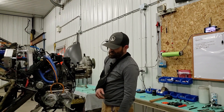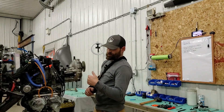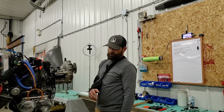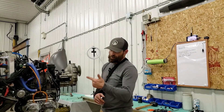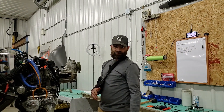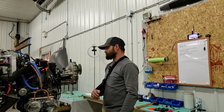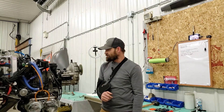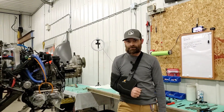Got the gearbox back on. Everything bolted up pretty good. I was short on one of these bolts so I ordered that, and I had to order the oil as well, so it's got no oil in it right now. I'm not going to put the prop on because it's going to be easier to wrap the front end for transport to the pipe guy. So that's it for today. Check back next week and we'll build some heat shields and some ductwork for cooling, and some heat shielding for those fuel lines and the fuel pressure regulator on that side. I'm going to clean my tools up and catch you next week. Thanks for hanging out. Peace.